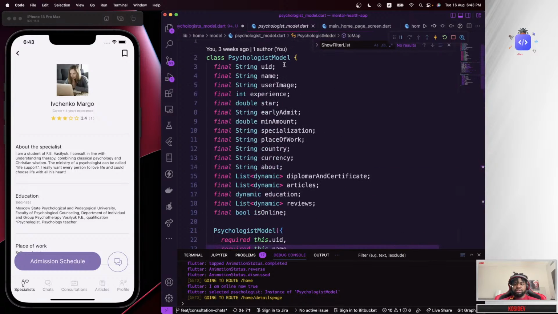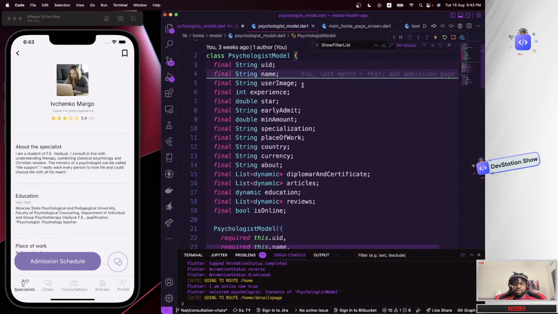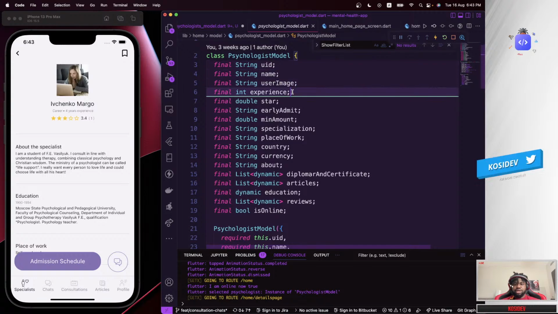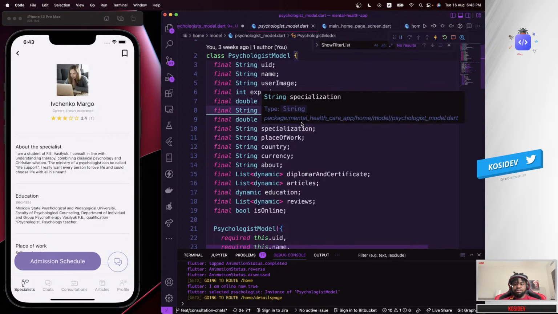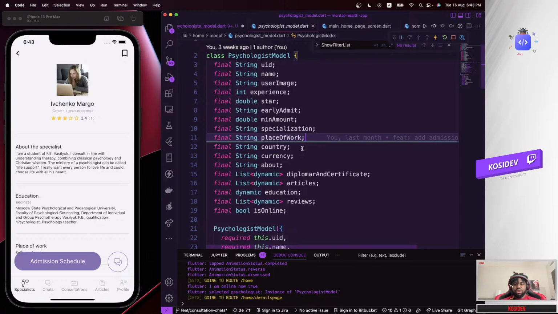This is all what our psychologist should have. So I have the UID, the name, the user image, experience, style, area limit, minimum amount, specialization, place of work, country, currency, and about. For now, this is what we are going to add in there.